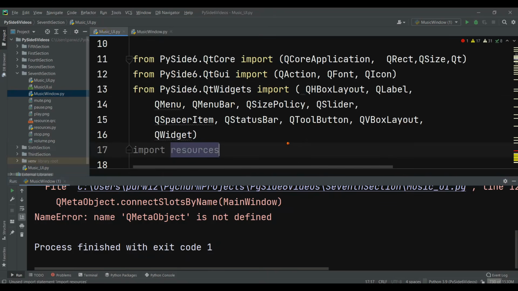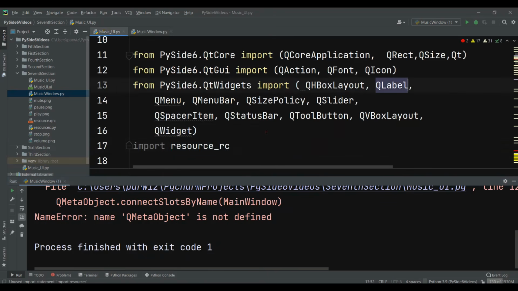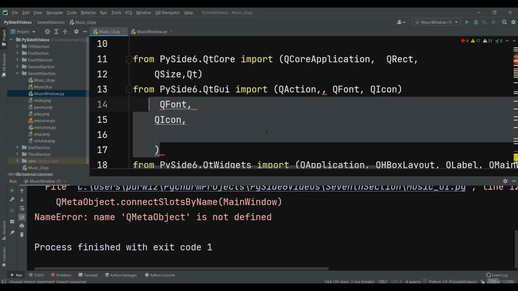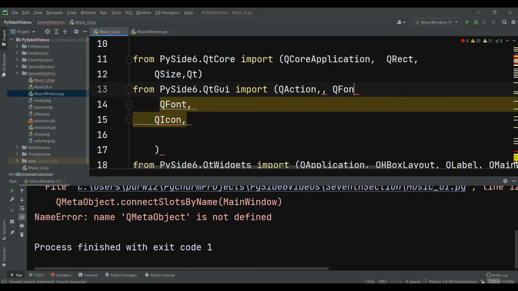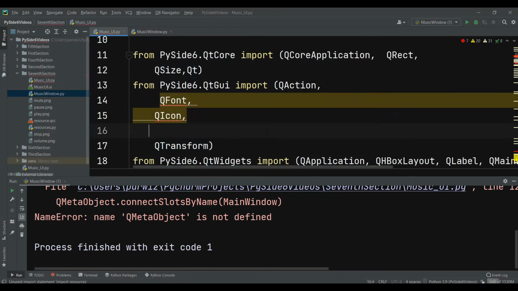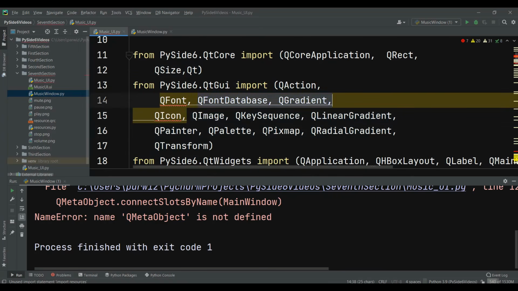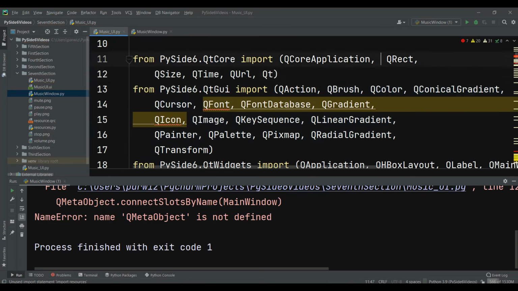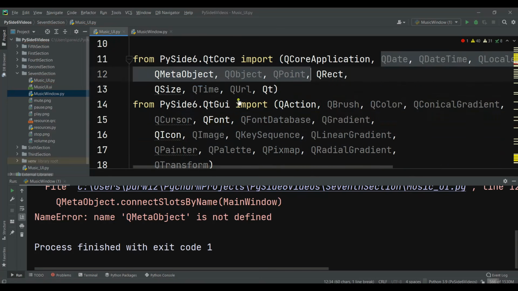I think we have removed something that is needed in here. So let me bring it back, and we want to check. Yeah, we have removed this QMetaObject. Okay, by that reason it was the problem, the meta object.